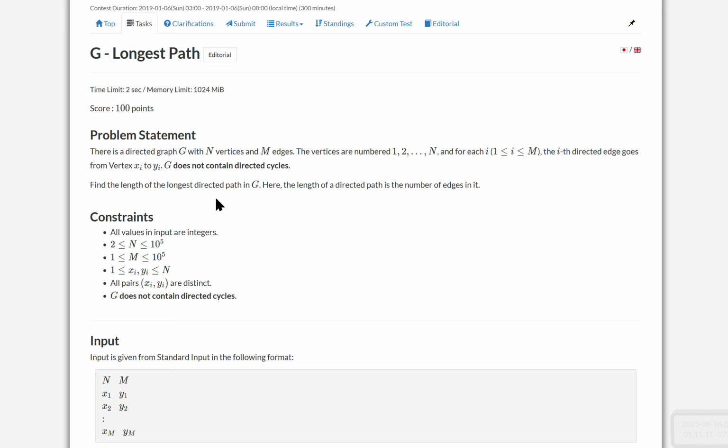So there are no directed cycles. If there was a cycle, then depending on how you would define it, it could be infinity, it could be whatever, but that means that we never have to worry about anything going back on itself, right? We can always go fully to the end. Okay, so essentially, if it's a directed graph that doesn't contain any directed cycles, then that simplifies the problem a lot. It's not quite a tree, of course, but it does simplify it a lot.